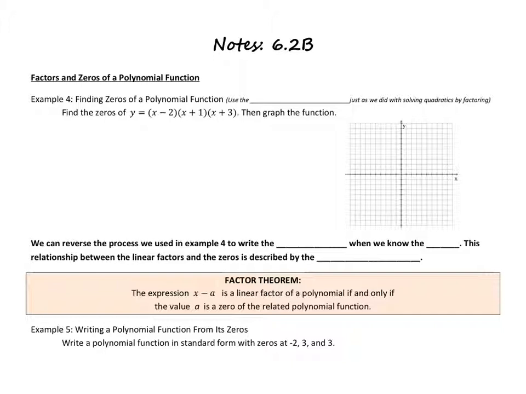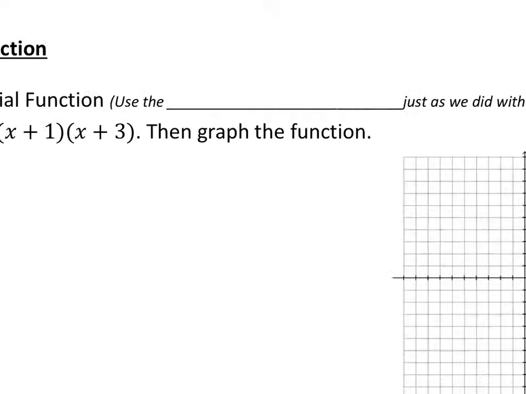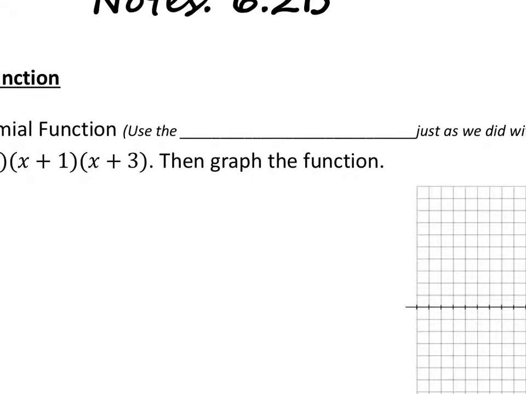Alright, so today's notes are very much connected to yesterday, which makes sense because they're part of the same section. We use the factors to find zeros, and we use zeros to graph. And we're just doing a little bit of graphing. From factored form, we can find the zeros using the zero product property, which we used back in chapter 5, so it should sound at least a little familiar.